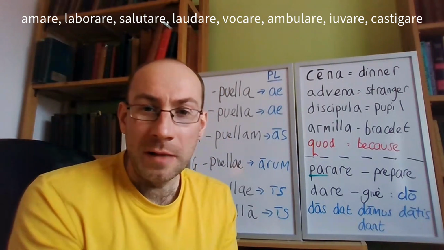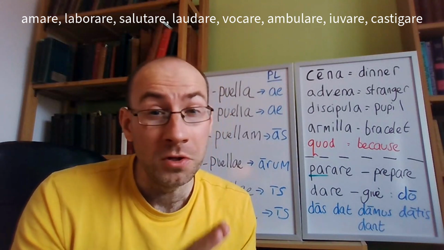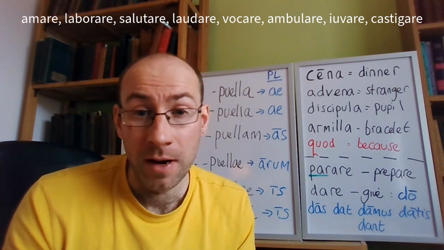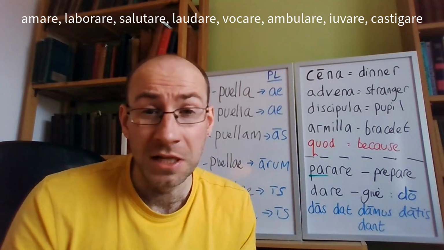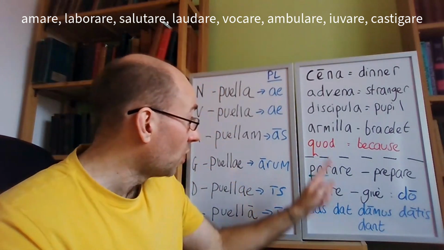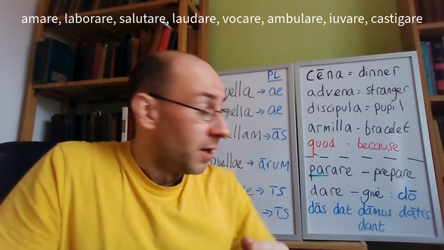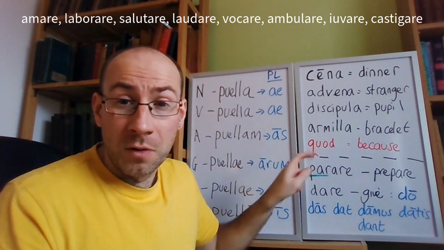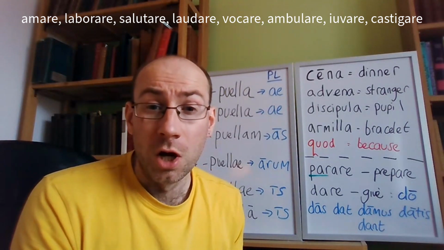And a nice joining word, we had et for and, sed for but, quoque for also. We know non makes negative. Amo I love, non amo I love not. Laudat, he, she praises. Non laudat, he, she doesn't praise. Now we've got quod, so we can make slightly longer sentences. Quod, notice the qu. You remember the word aquila for an eagle, so it's qu. Quod is because.